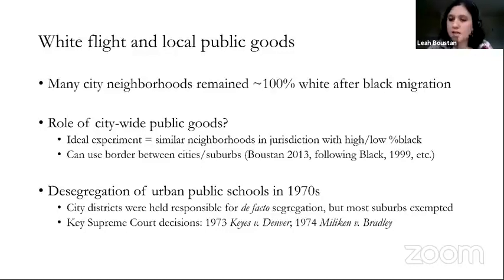Now, how does this relate to cities and suburbs? Well, it turns out that the suburbs were exempted from these court orders. And that pertains to the second Supreme Court case that I mentioned here, the 1974 Milliken versus Bradley, where this case determines what it means for a school district to be segregated. The suburbs were worried, wait a second, with the Keyes decision, is it the case that we are also going to have to join in to these court orders?